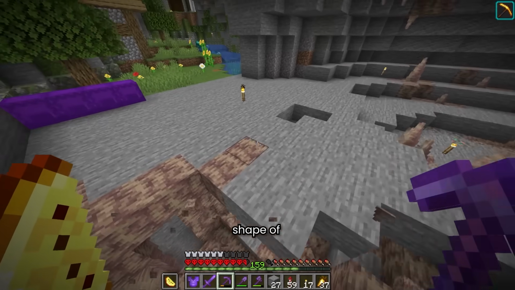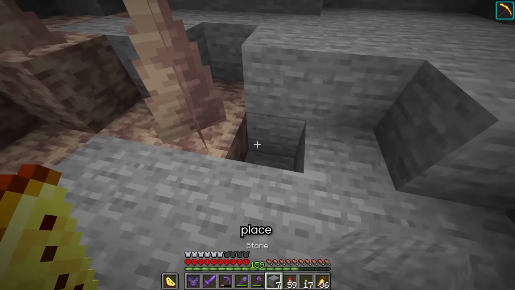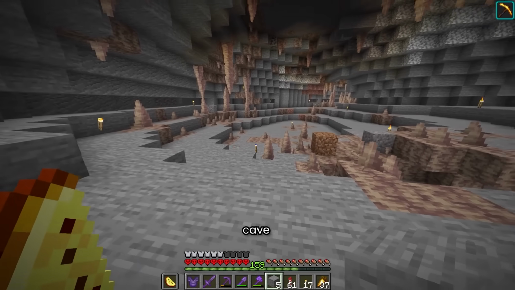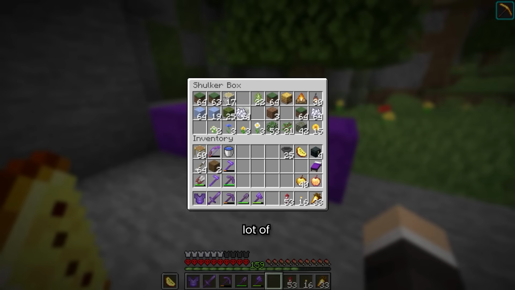Once the general shape of the room was how I wanted it to be, the only real challenge was making this place look like it's not a giant dripstone cave, which is hard because dripstone is literally everywhere. First things first, I'm going to need a lot of grass.